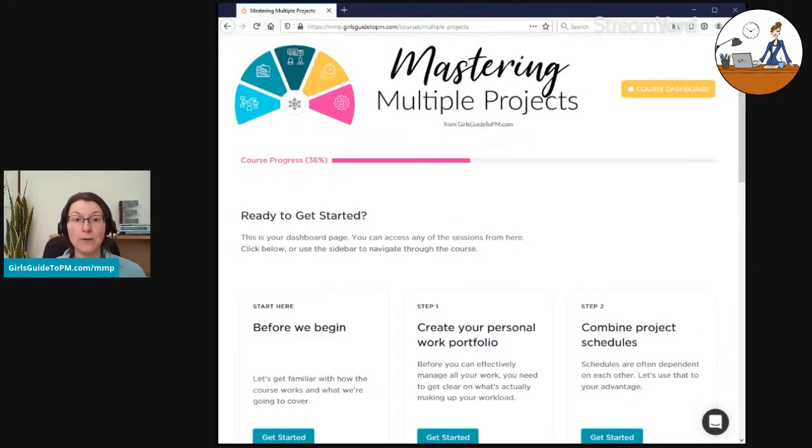Okay, so that's just a quick overview of what's inside the course, because I know people are rightly interested in what it is that you would actually get. So I'm happy to answer any questions that you might have about the course content, the syllabus, what's in it, how it works, what the templates are, all of that stuff, if that is of any use to you. You can drop a comment below this video, or you can email me.